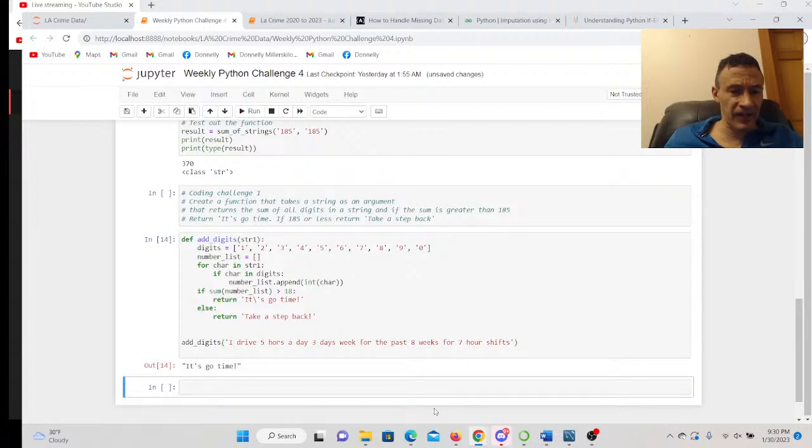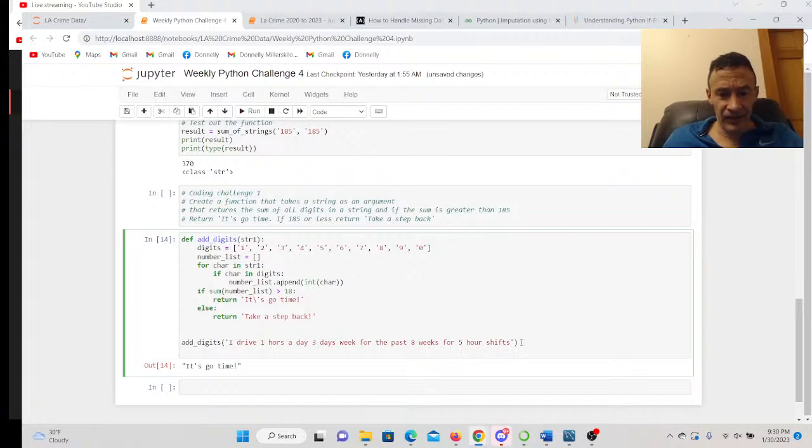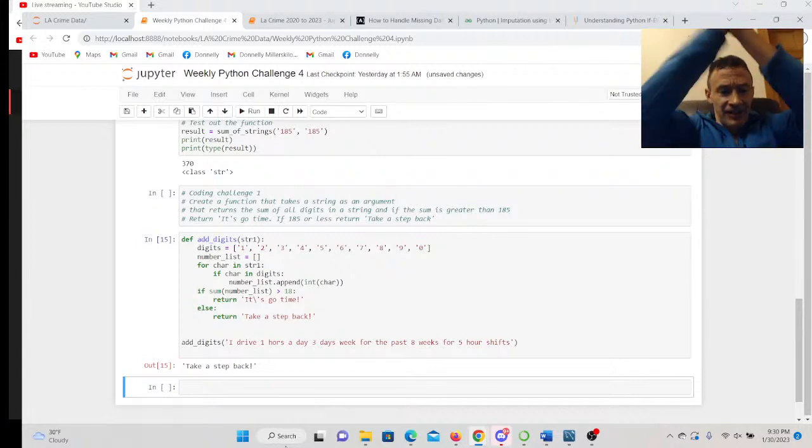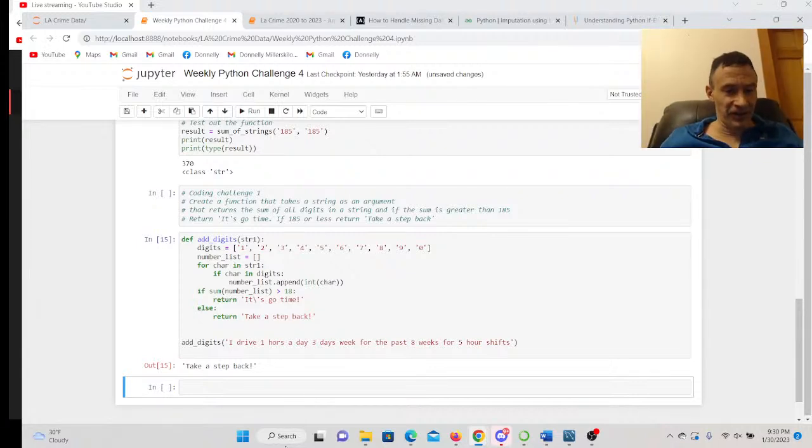It's go time. Okay. Now let's go ahead and change that to a 1, and let's change that to a 5. Take a step back. All right, guys. Okay, cool. That's what I wanted to do. Okay, goal achieved. Pop back to my comments here.